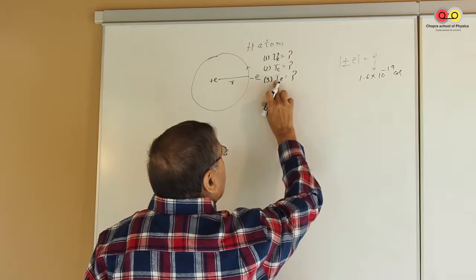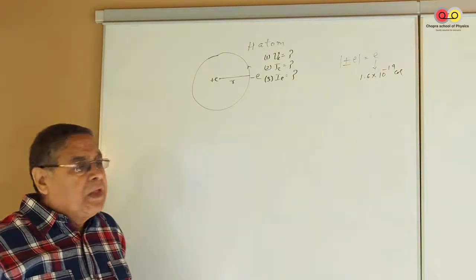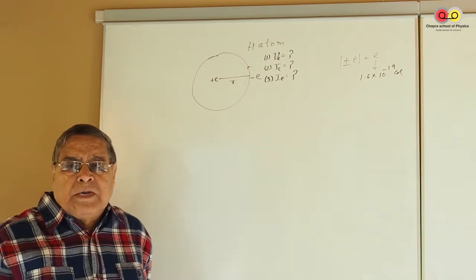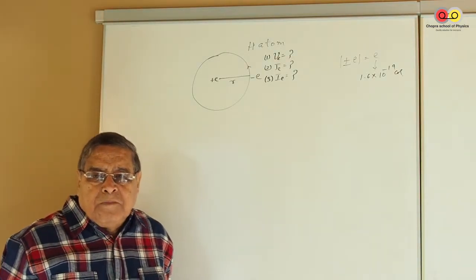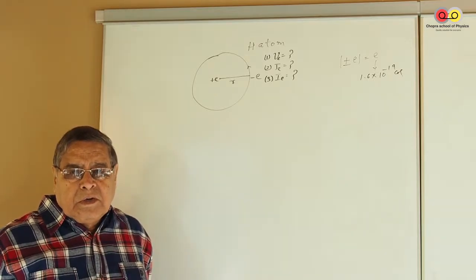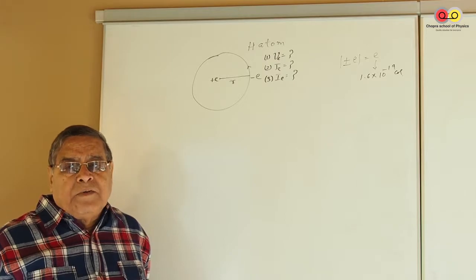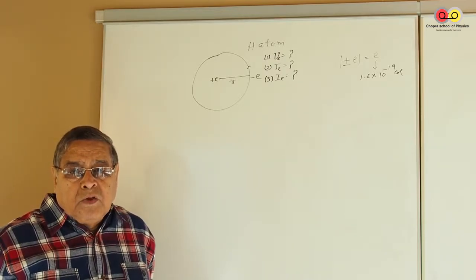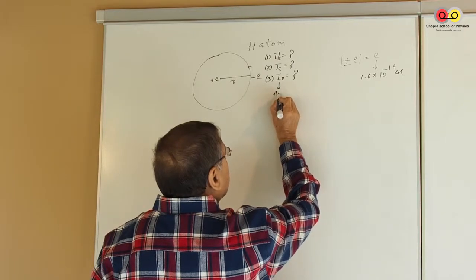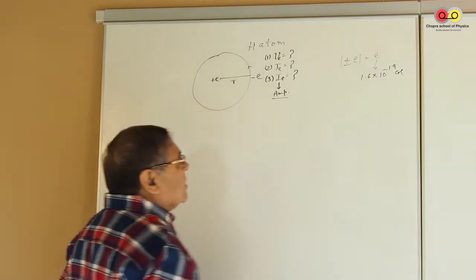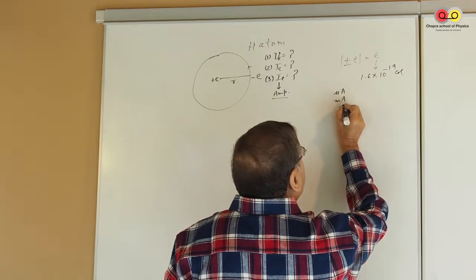I have written here IE, that is current constituted by electron around the nucleus. Because whenever electron revolves or moves, it constitutes current. You will remember that stationary electrons are static charges, they don't constitute current. But moving charges constitute current. So here electron is moving around the nucleus, so it is obvious that it will constitute current. You will also remember that current is estimated in amperes. So ampere will be the unit for current. The smaller multiples are microamperes and milliamperes.